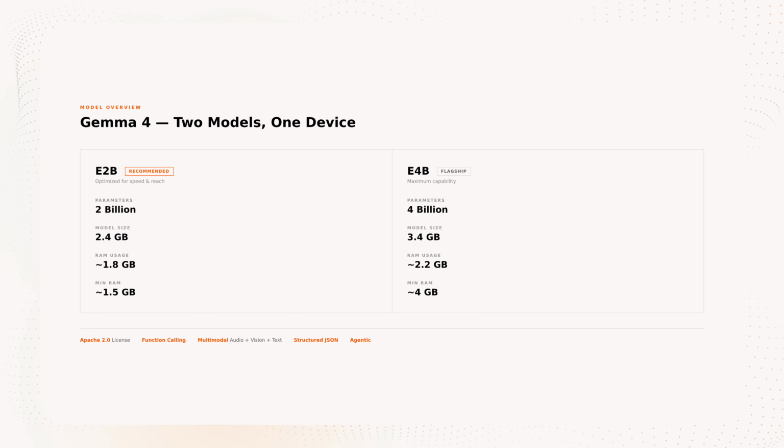The second one is, as I mentioned, that it has bigger and smaller models. For the smaller model, which is E2B, Google says that we can run it on devices with extremely low memory capacity because it takes around 1.5 gigs of RAM, which is crazy to think about. It means that you don't need to think only about top-end devices like the Galaxy S24 Ultra or something like this, but this is actually possible on very simple devices, like in this example the Google Pixel 8.